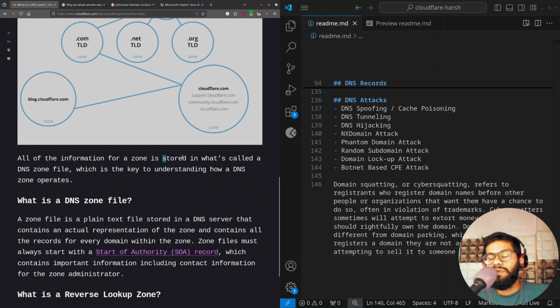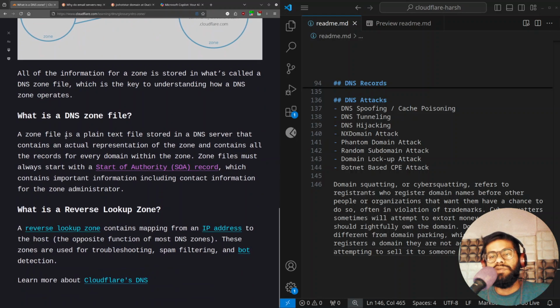All the information of a zone is stored in what is called the DNS zone file, which is key to understanding how the DNS zone operates. The zone file is a plain text file stored on a DNS server that contains all the records for every host of the domain. Zone files must always start with an SOA record, which contains important information including contact information for the zone administrator.